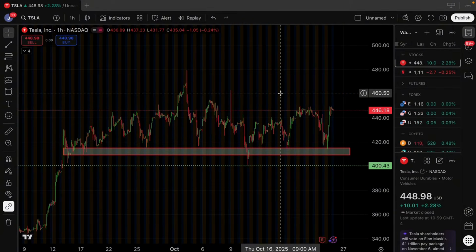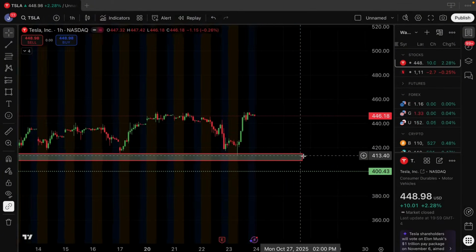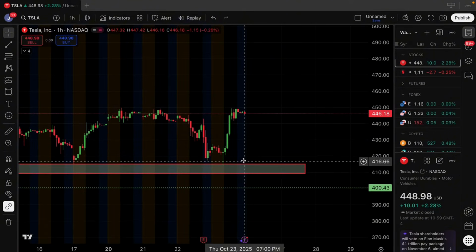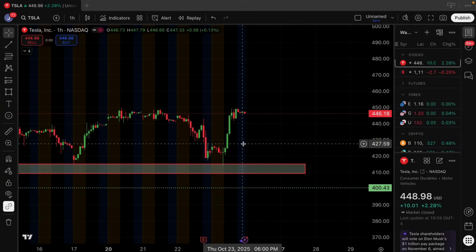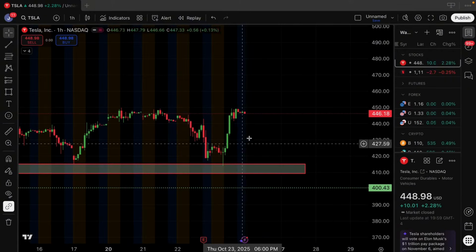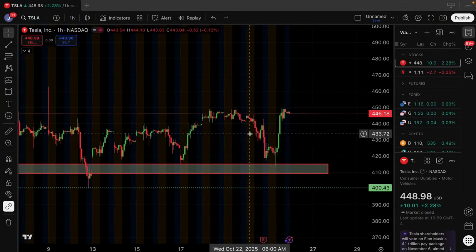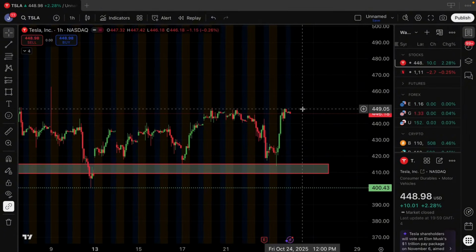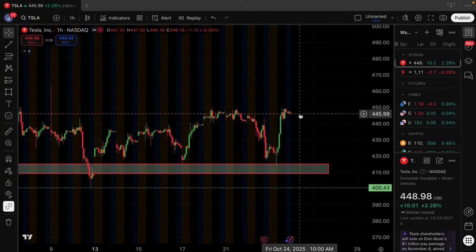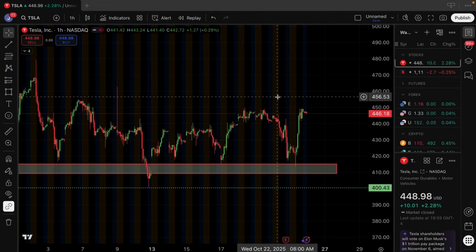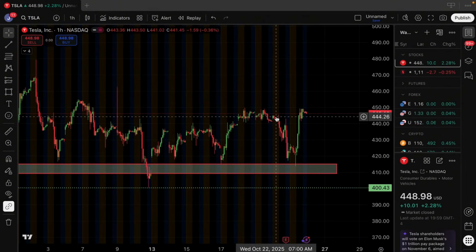Okay, so that's why the entries are so important, because I could easily say I'm going to get in this area, but guess what? Because my entry is so good, I have so many targets above that I can act on. I can make a target right around this area at 427 from getting in at about 413, 412. I will also probably make this little area about 433 a target if, let's say, you had multiple contracts, and then the highest target I could potentially look at is about 448. All of these targets that you can aim for by simply having the best possible entry at the lowest point or the highest point, because you're able to ride it up or down from a great entry.